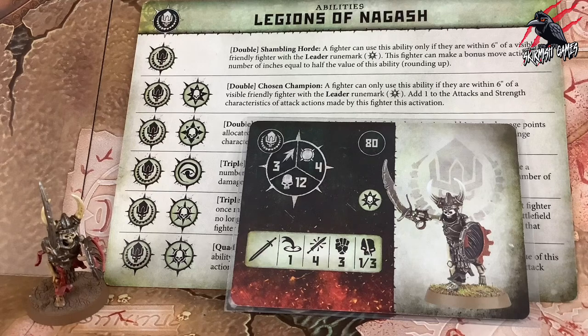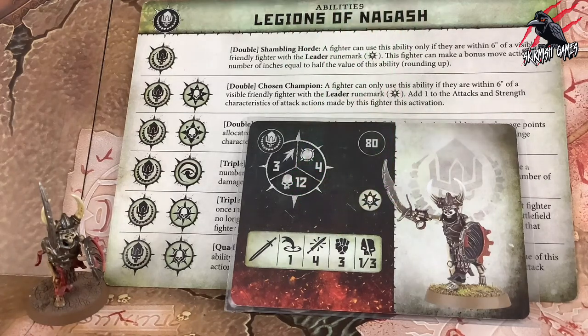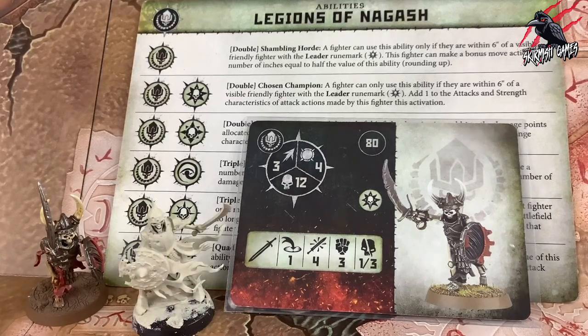Although he's not dealing a lot of damage, you want to be making use of this double ability as much as you can. Getting that from a 4 to a 5, a 3 to a 4, and then even just dealing 1 to 3 damage, you've still got a great chance of inflicting some pain on the enemy and certainly taking out some of those lower point fighters. So there we go, that's the Warcry fighter card and abilities for our skeleton champion.